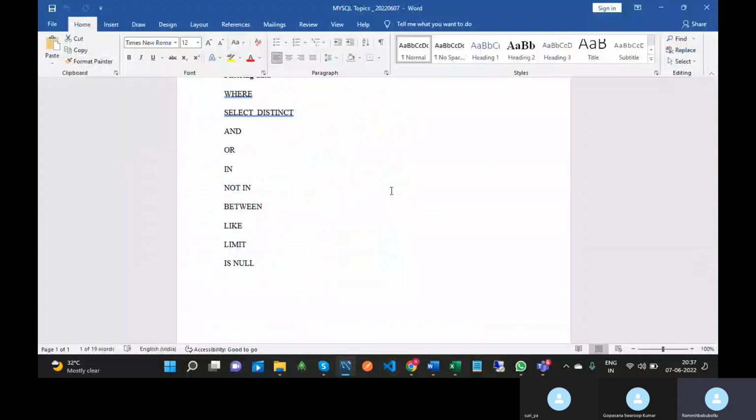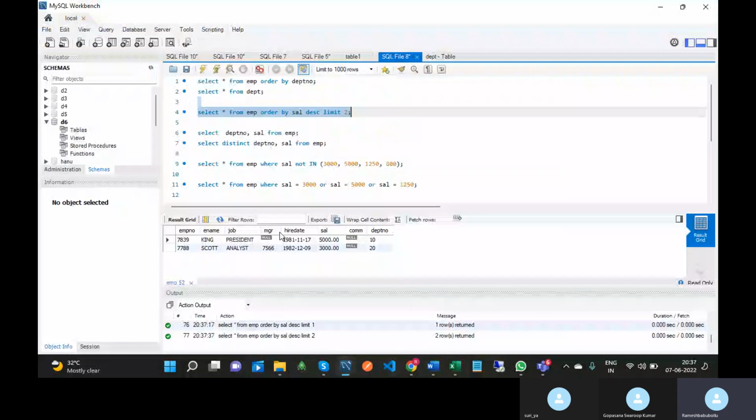IS NULL. So here you can observe this. In this entire table, MGR, the manager, is having null, and commission is also having null.